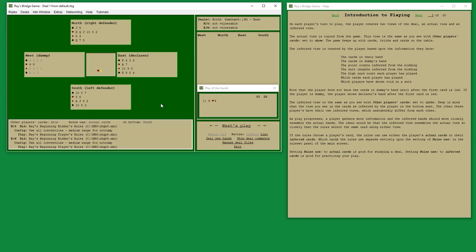Note that the player does not know the cards in dummy's hand until after the first card is led. If the player is dummy, the player knows declarer's hand after the first card is led. The inferred view is the same as you see with Other Players' Cards set to infer.